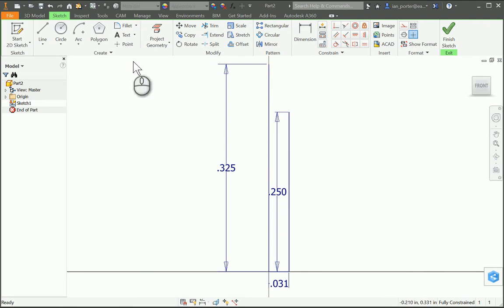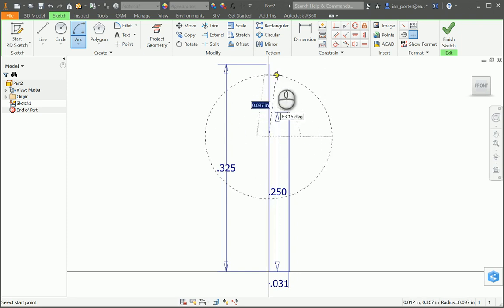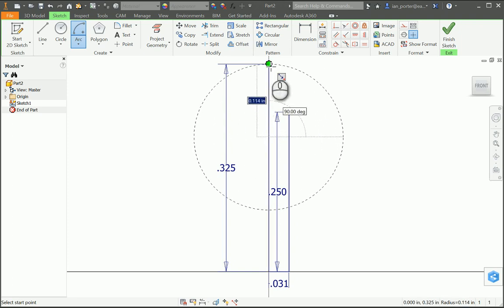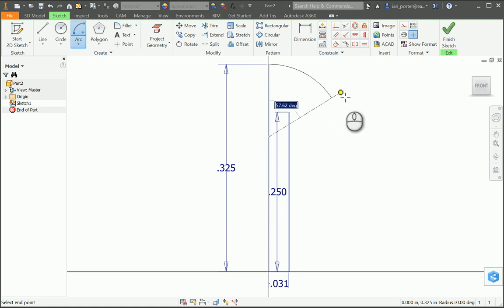To do that, I'm going to start with my arc tool, and I'm going to grab arc, and I'm going to grab the little triangle underneath it, and I'm going to make sure that I grab arc center point. And when I do this, I'm going to make my first selection on this 0.325 line. I'm going to make sure that I don't grab the center of it, because it'll restrict me when I go to dimension it later. So I'm going to come up a little higher, somewhere where it's a yellow dot, and I'm going to click once, and then I'm going to grab the top of my 0.325 line for my second click, and then I'm going to drop it down, and somewhere over here for my last click.